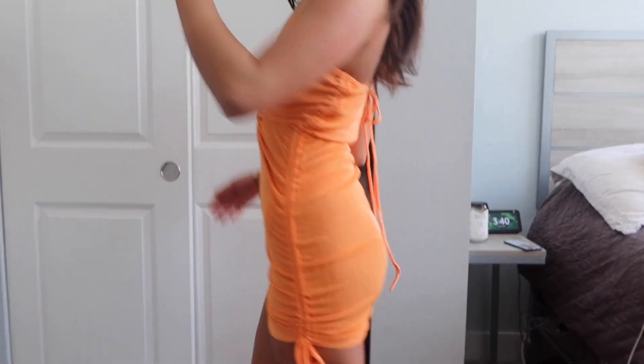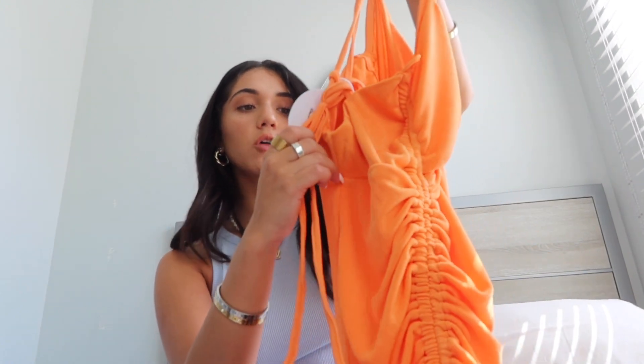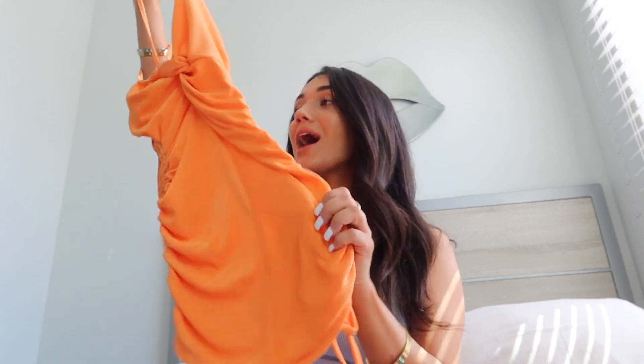Next let's go into the dresses. I picked up two dresses and I'm obsessed with dresses for the summertime. Princess Polly is known for their dresses and they have such cute ones. I picked up this orange one that I'm literally in love with — it is beautiful. It has orange ties on the side, a sparkly material, and a knot in the front. All the straps are adjustable and you can tie it in the back. This is called the Ada mini dress in orange. This material is so stretchy and feels so luxurious — it would look so beautiful at the beach or for a dinner at sunset.